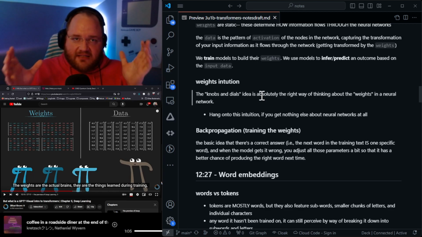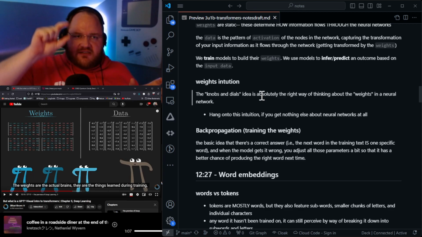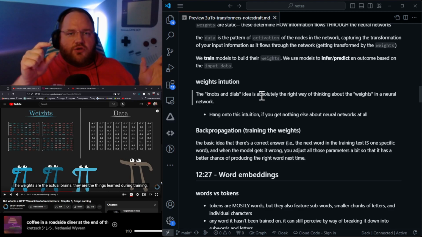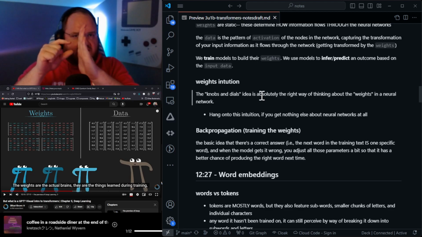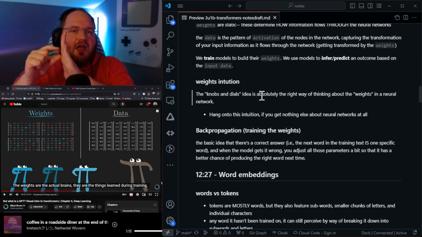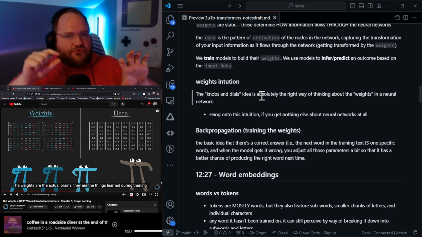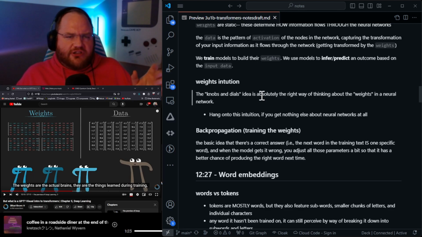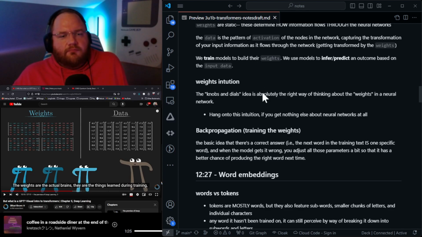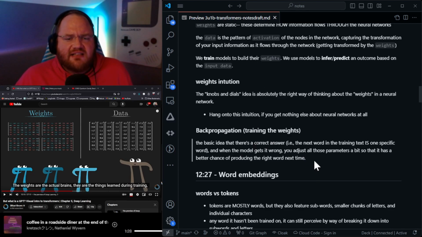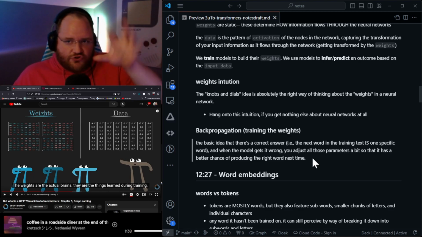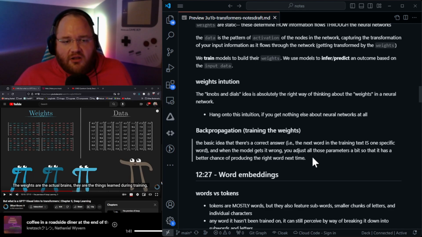So backpropagation is just the idea of when you have something that you know the model should be doing, you can give it enough to get to the point that it needs to predict something, and then change the weights based on whether it was right or wrong, and to an extent, also how right and how wrong. But that's all nuance of the actual training, just to give you the idea of how these things tend to happen. So that's how it can learn from data: it observes something, and when it gives us the right answers, we reward its structure in the weights, and when it does something wrong, we punish it.